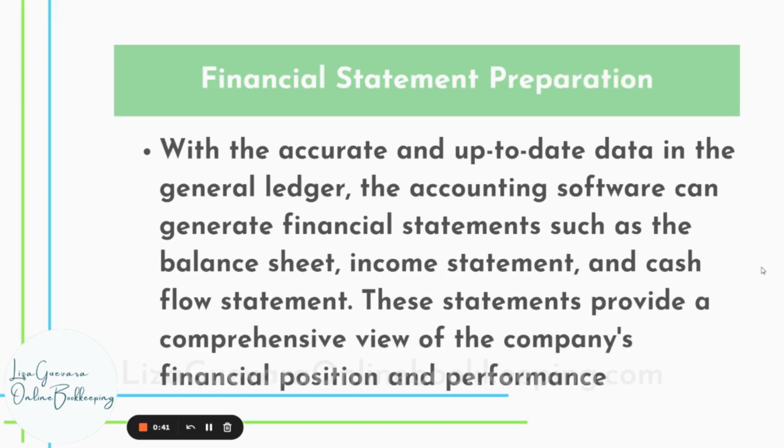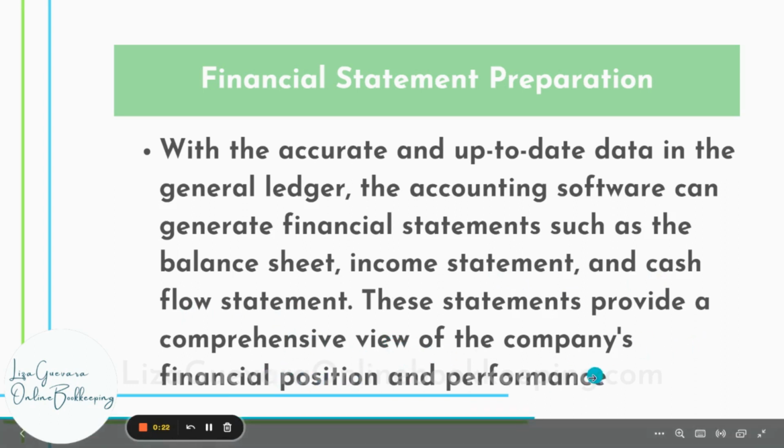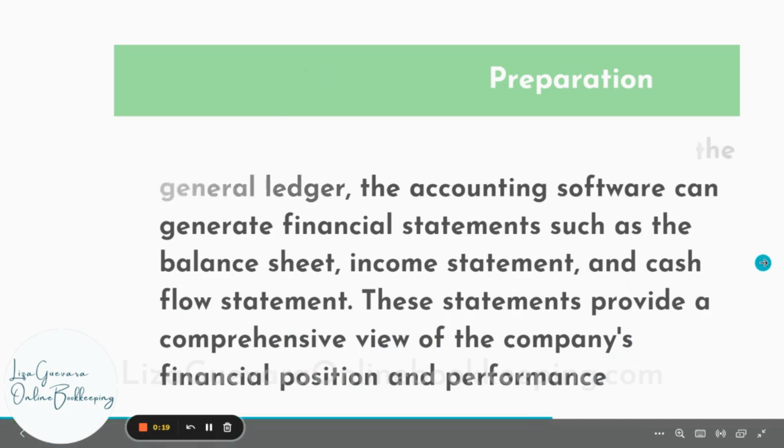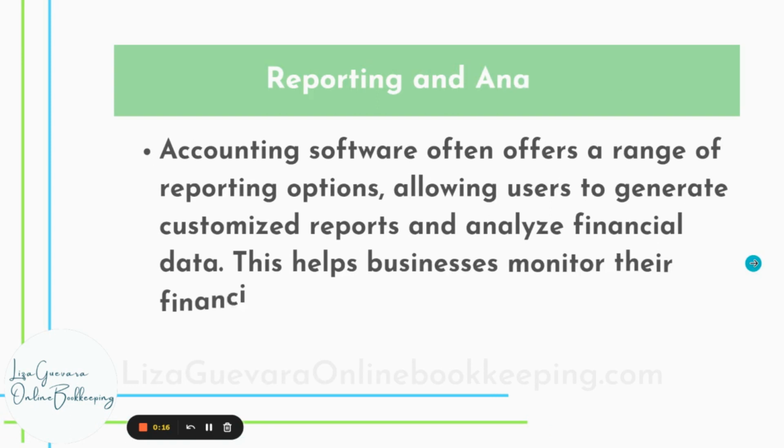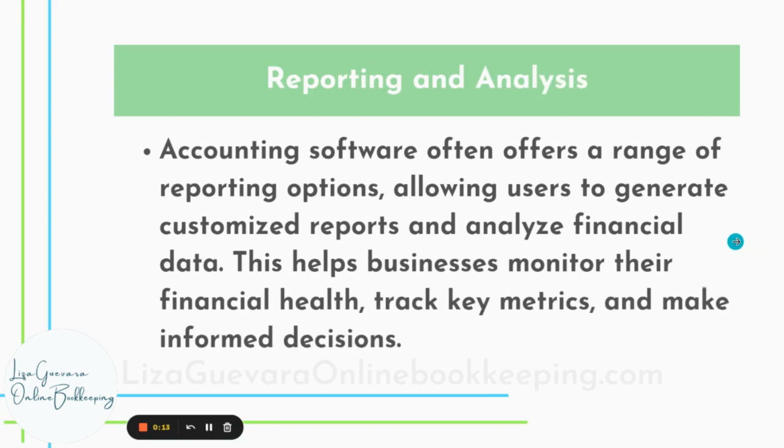With the accurate and up-to-date data in the general ledger, the accounting software can generate financial statements such as the balance sheet, income statement, and cash flow statements. This provides a comprehensive view of the company's financial position and performance. The accounting software often offers a range of reporting options, allowing users to generate customized reports and analyze data. So this helps businesses monitor their financial health.